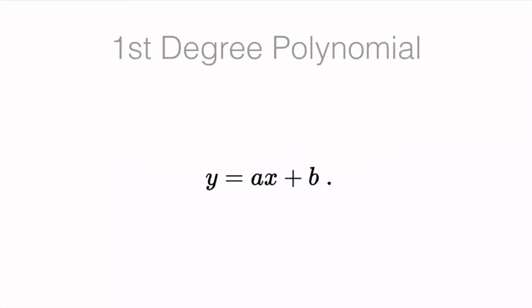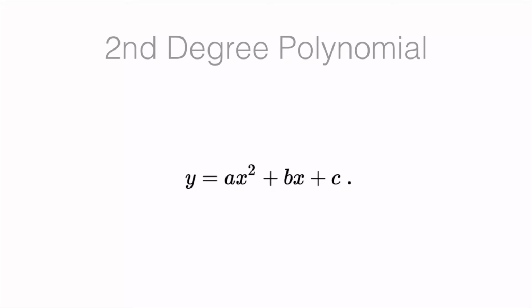So the simplest form of a polynomial is a first degree polynomial, and this is y equals ax plus b, or y equals mx plus c. This polynomial will fit exactly two data points, right? It guarantees to fit exactly two data points, and this will essentially be a straight line. So if you're using the first degree polynomial, it would effectively be linear regression. All other degrees of polynomial would be non-linear regression.